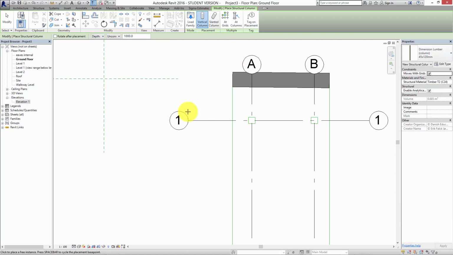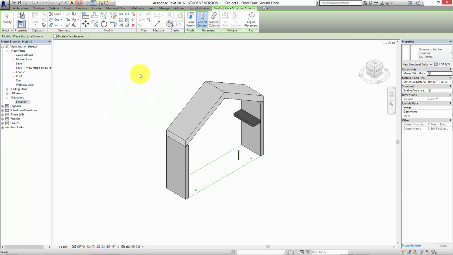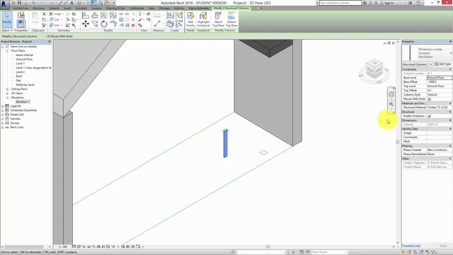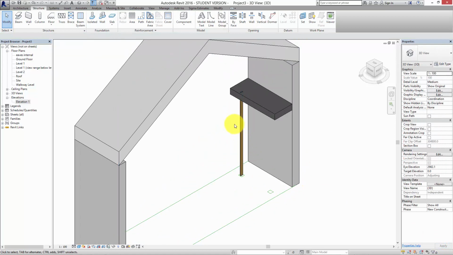And as usual with Revit, it always comes in at the wrong level when you put in a column. I don't know why. It happens every single time they do a new version of Revit. So we need to change it to the correct level. So we can change the column level to, let's say, walkway level, base level, ground floor, and we change the offset to 0. And if we apply that, the column is coming in at the correct position.